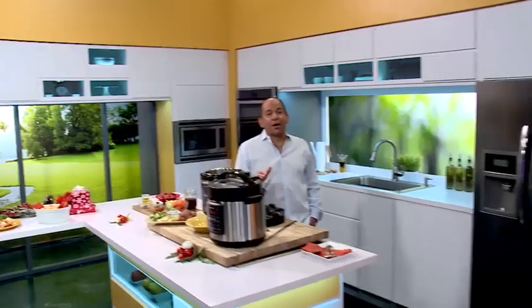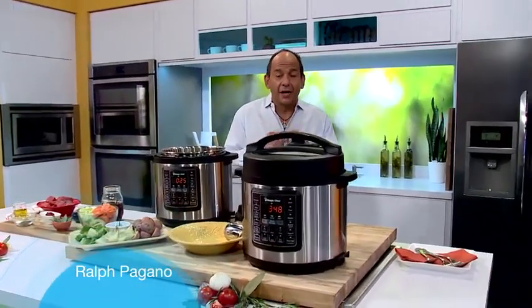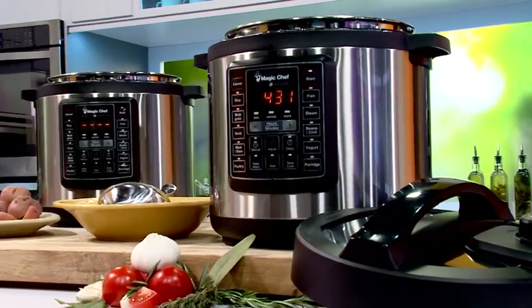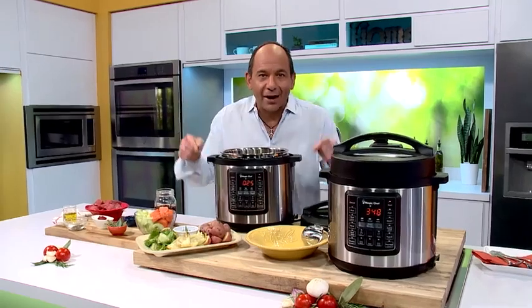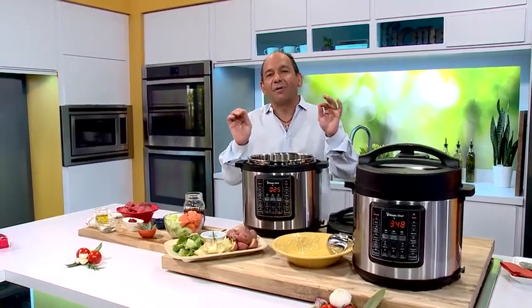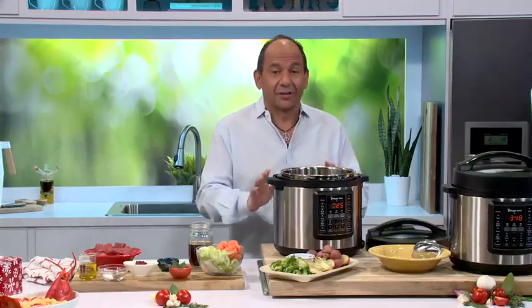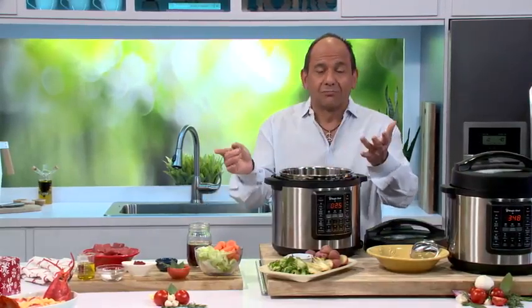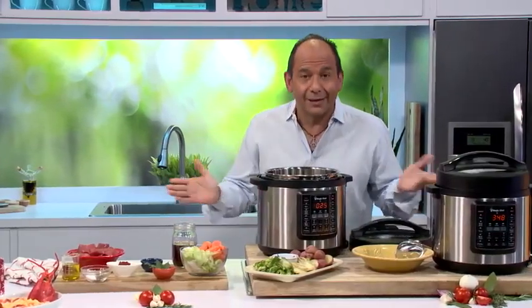When it comes to meal prep, busy moms don't need to feel pressured, especially at the holidays. Today, I've got a handy-dandy multi-cooker that's going to save time and energy. I'll work my magic with this Magic Chef multi-cooker to create a hearty beef stew with an Italian twist. It's got 7 different cooking methods in one: pressure cook, slow cook, rice, steam, sear, yogurt, and keep warm.